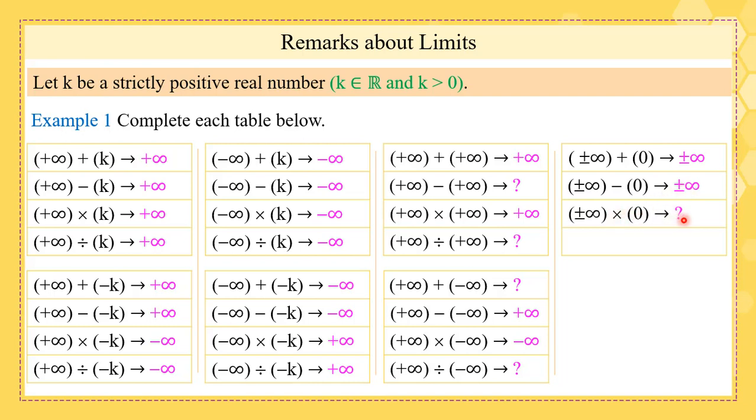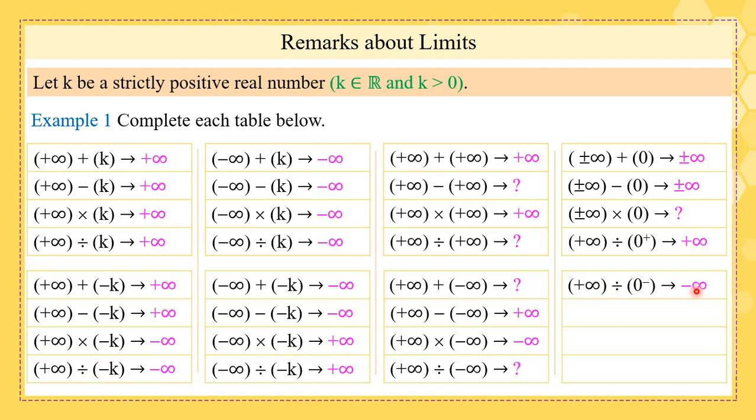Now if we multiply by 0, we get an indeterminate form, and this is what is summarized as infinity times 0 is an indeterminate form. And I'm going to remind you also that we're going to solve the case of indeterminate forms later in this video. Now what is positive infinity divided by 0 plus? This tends to positive infinity. Remember, dear students, that anything divided by 0 tends to infinity, but 0 over 0 is different. Now finally, if we have positive infinity divided by 0 minus, this is negative infinity.